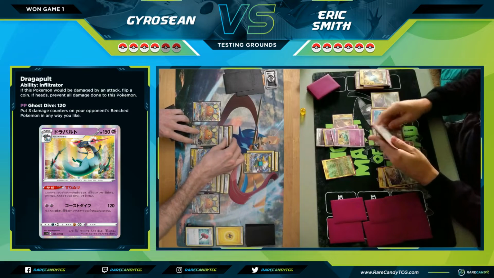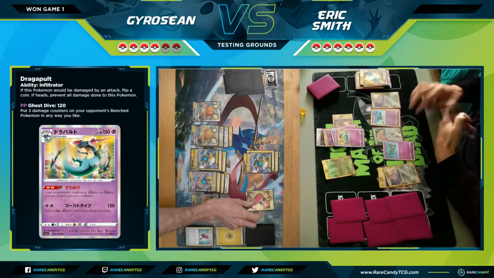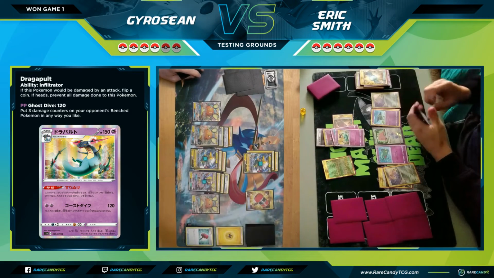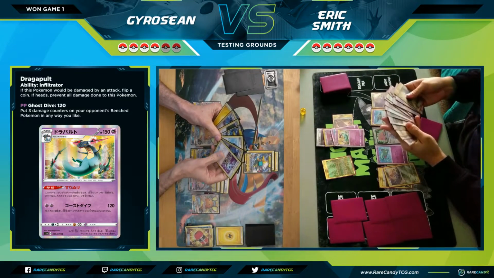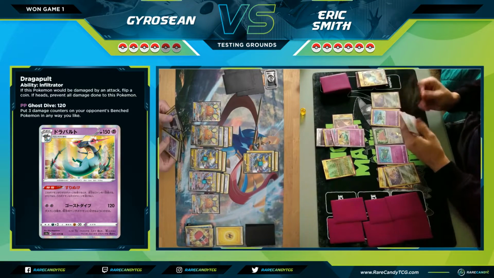So let's see. It looks like Sean's going to get energy down on this Dedenne. Going to go for a Crushing Hammer. Does flip Tails. Okay. And we see Energy Spinner. We see a couple of E-Power. See Quick Ball. We see Professor's Research.